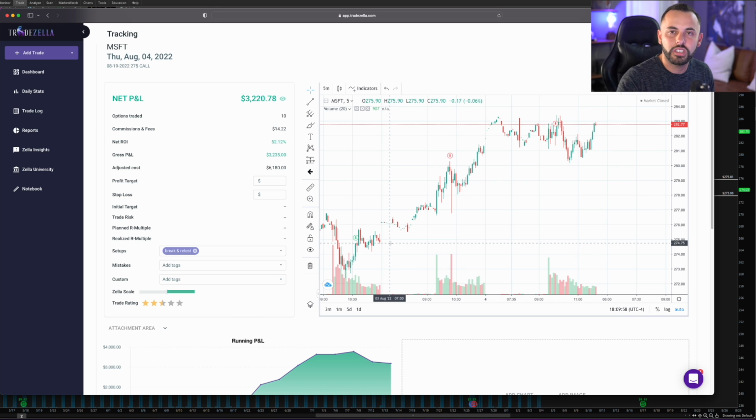In this case, I just took the 2 weeks out. I felt like Microsoft was going to have a sudden move to the upside off that break and retest, and I didn't really think that I wanted to hold it much longer after seeing how much the market has already sort of run. So I thought, okay, this might be maybe a 1 to 2 day trade, and I think I'll get my best ROI on a 2 week out contract, not trading the weeklies with that volatility, giving myself at least 14 days until expiration. That is always a minimum in my eyes for a swing trade.